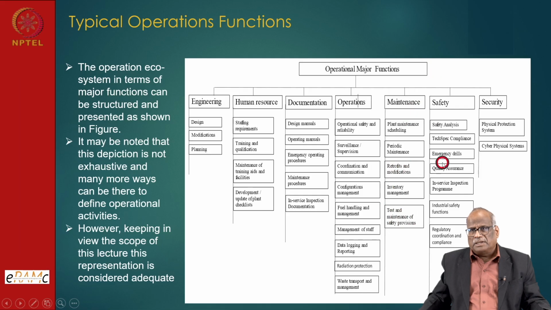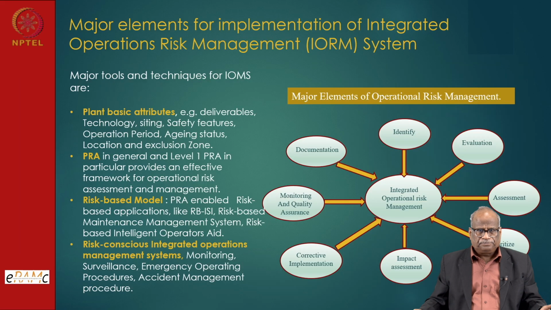Then safety analysis, technical specification component, emergency drill, quality audit. These are various factors of operation. And the security aspects, physical security and cyber security. So these are the individual elements, and these elements invite us to work on any approach where a better algorithm can be developed, better mathematics can be developed, and an optimum solution can be achieved without compromising safety. And that might result in enhanced reliability, which carries a lot of weightage actually.